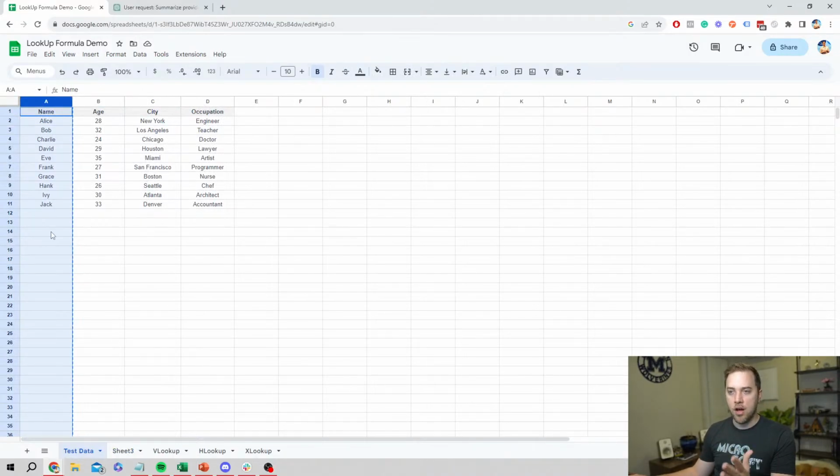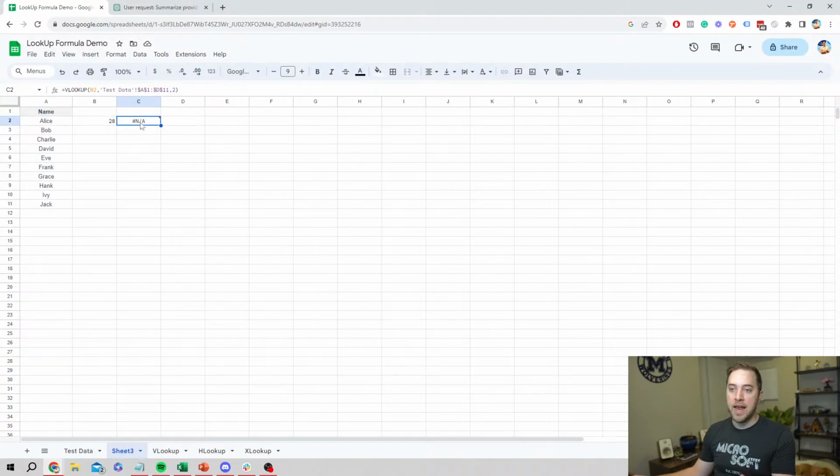It looks for that very first column, and tries to reference whatever value you're providing, right? In this case, I provided the value of 28. 28 doesn't exist in this column, so of course it comes back with an NA, right? But if we pop this over and make this A2, it's going to return 28 again.